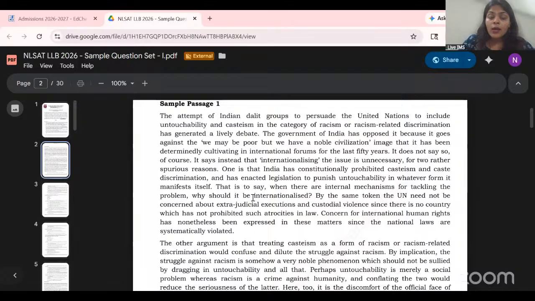Second, I will also help you understand how you can structure your answer for Part B, because Part B also contains 75 marks. How you can structure your answer, what are the things you have to focus upon, the ideal way to answer a descriptive question, all of these things I will also help you with here in this session, right?